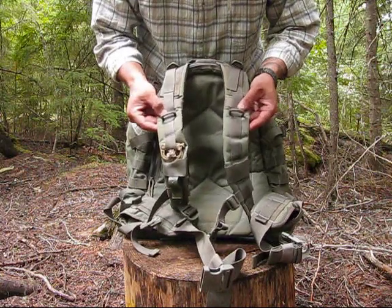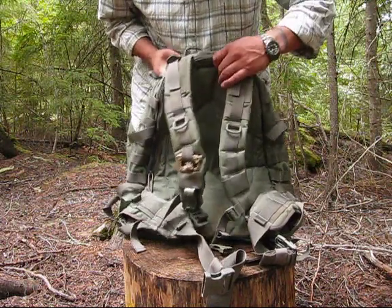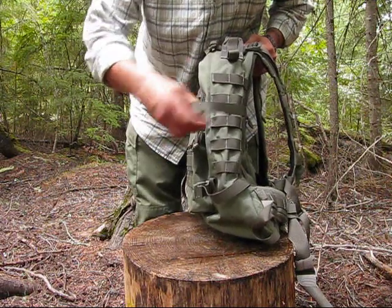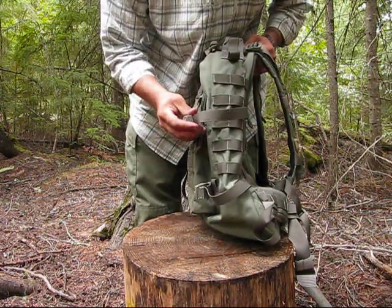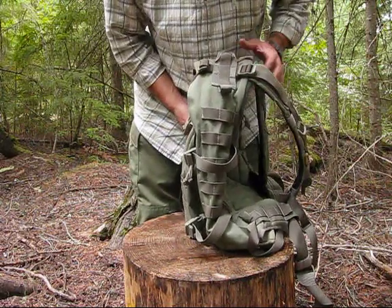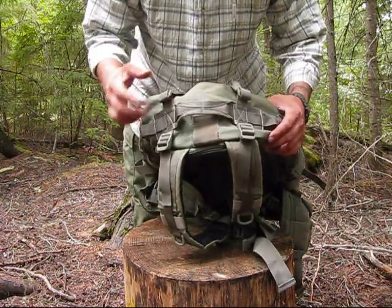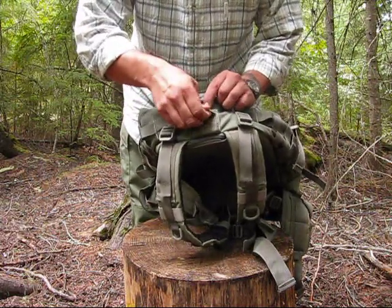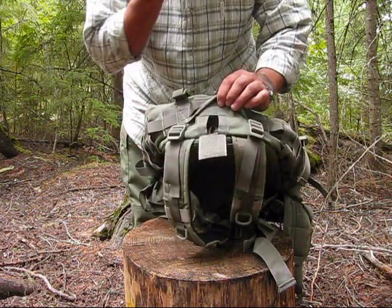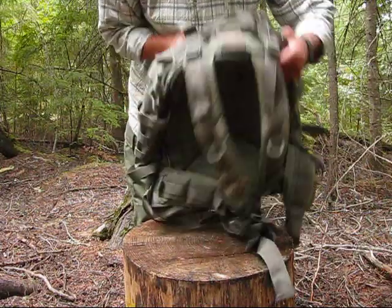And there's a couple of plastic D-rings on here if you want to attach other things, plus the MOLLE strapping. Now on the sides there's MOLLE straps, but there's also two compression straps on each side. You can undo them with these quick release buckles. That way once it starts getting full, you can tighten them down, compress everything, keep your pack nice and compact. Up top, there's a heavy duty carry handle. Everything's double stitched, reinforced. There's also a Velcro flap here in case you're carrying a water bladder or maybe some kind of military antenna if you're military and you're the radio man. But that Velcro's shut, keep the water out.